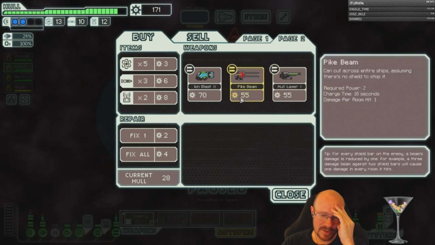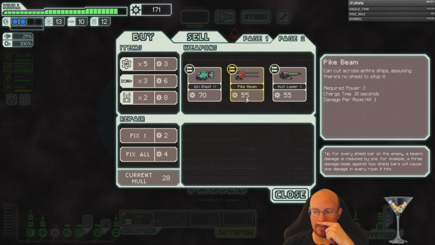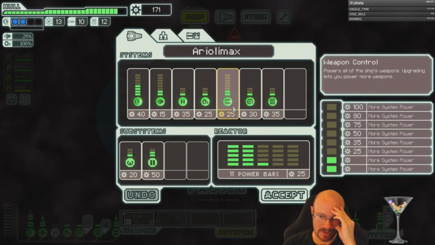I think we go ion blast 2 plus pike beam. God, if this is like an ion blast 1 and I could go ion blast 2, 1, and pike beam, that would be pretty good. How much would it cost here? 25, 35, 50. That would allow me to get chain laser plus the ion. This is what I need to get what I have online right now. You know what? Ion blast 2 plus chain laser might not be a bad combo. I might just go with this so I don't have to buy anything.